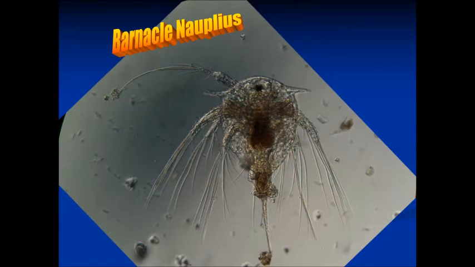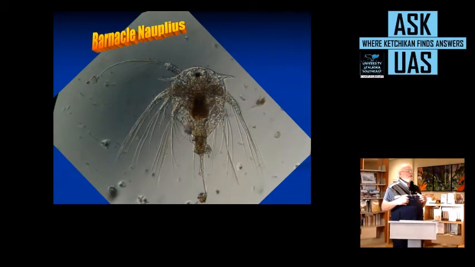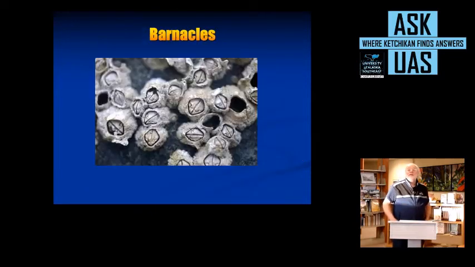Doesn't resemble anything like the barnacle on the side. And of course, they're crustaceans. They're related to shrimp. And most people don't realize that either. They always describe in biology classes that it's like a shrimp growing a calcium carbonate house around itself, cementing itself to a hard substrate, laying on its back and kicking food into its mouth. Because if you ever look, they have these little feet that are swaying like this, and they're fanning the food in. Go to the next slide. That's what it is. It's one of those.